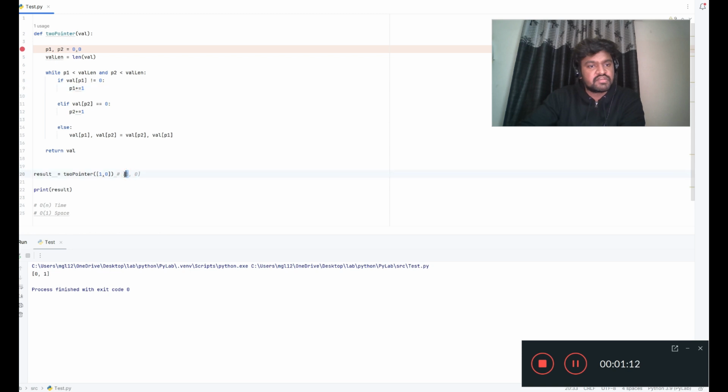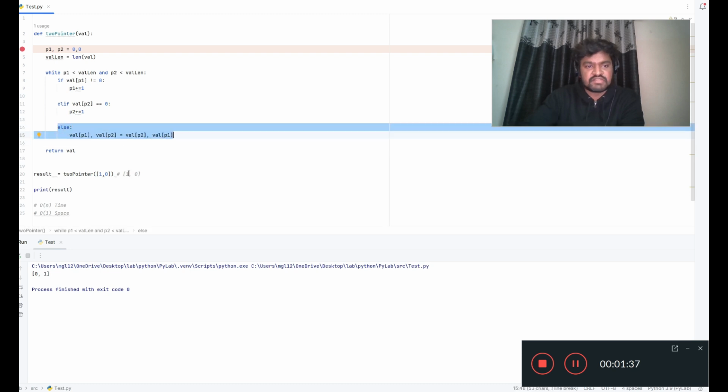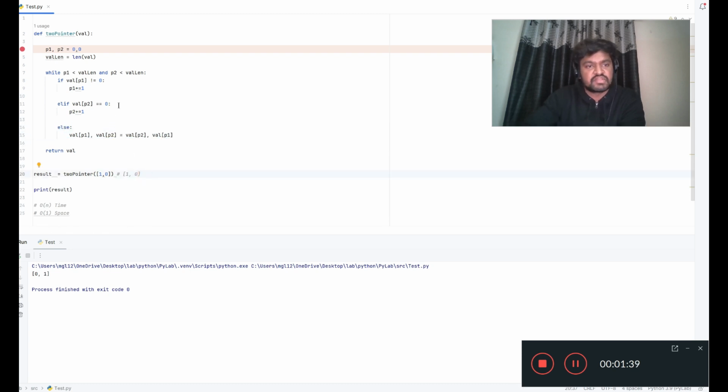So in this case 0 is not here, our pointer p1 goes here, and then for p2, if it is 0, then we will increment. If it is a number, then we don't increment. So p2 is here and p1 is here. Then finally it satisfies our condition, comes to the else part, and exchanges the values. This is the wrong thing, correct?